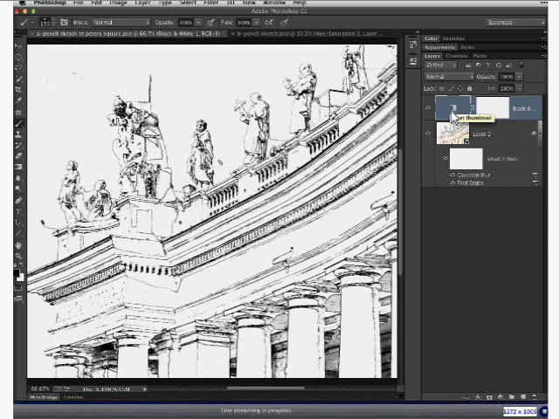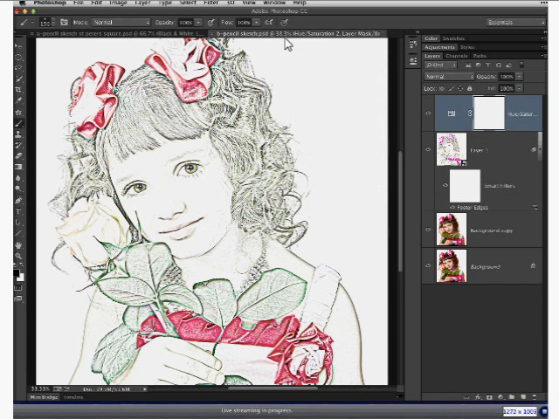So let's go ahead and do that one again, and I'll show you one more added step, or an additional step that creates a colored pencil sketch. And happily we are going to be capturing this as a video so you can go back through all these steps whenever you want. So let's go ahead and delete all the layers that I made for you.